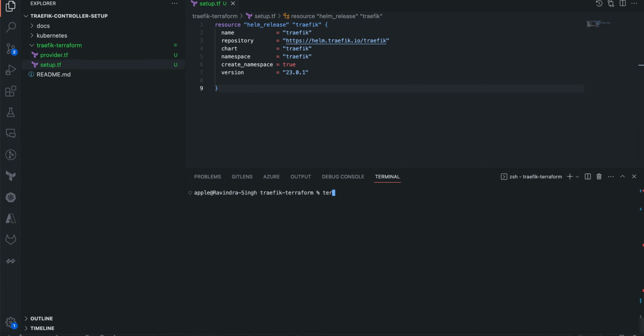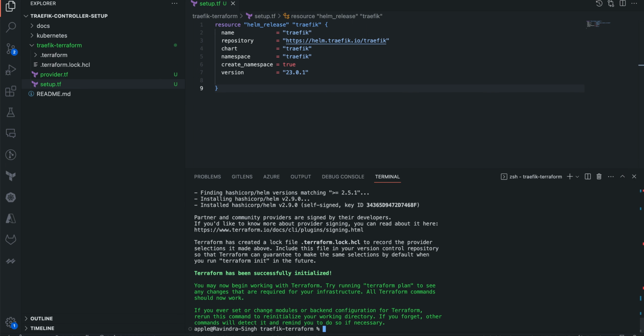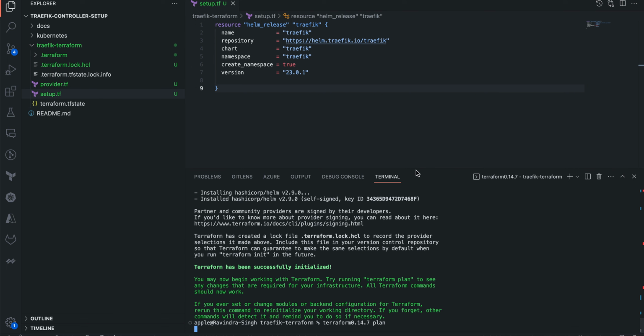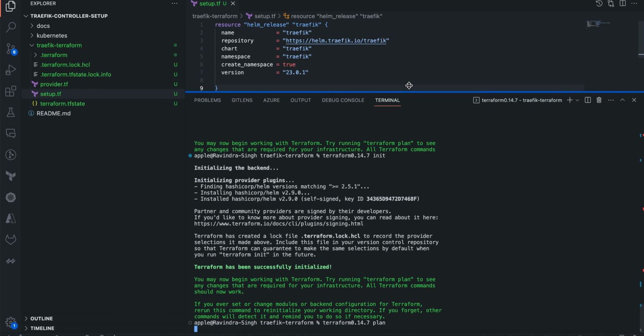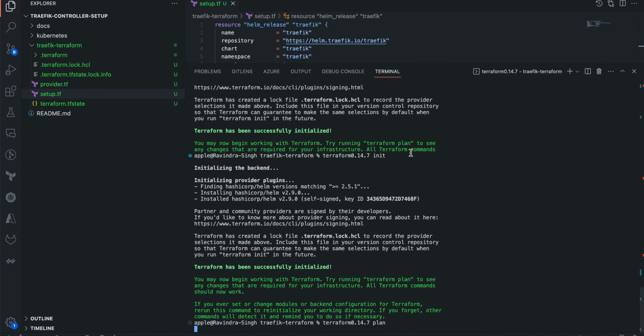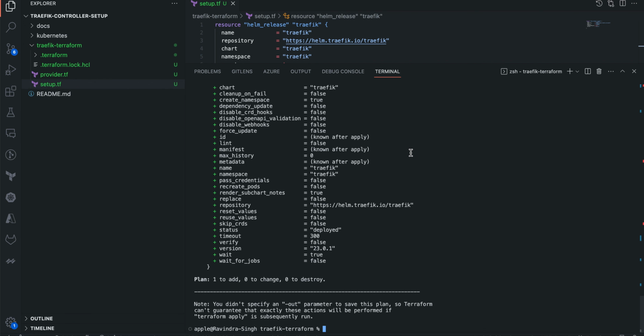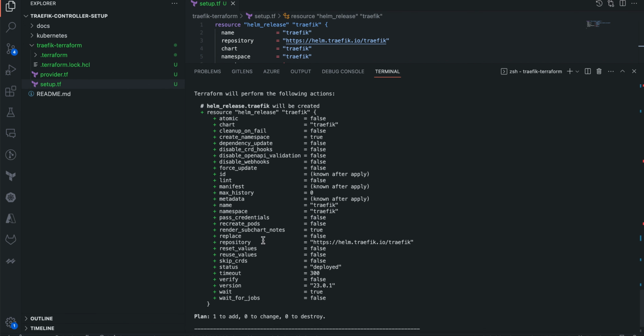So let's do terraform init. After initializing the Terraform binaries, let's do terraform plan. In the plan, we can see what components are going to be created. We have only one component, which is helm_release, and we can see what things are going to be created.